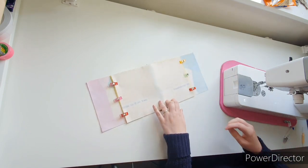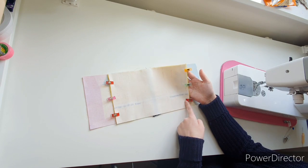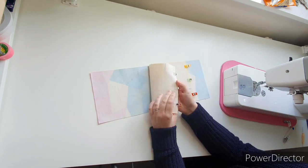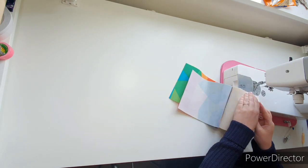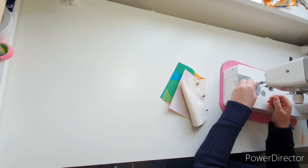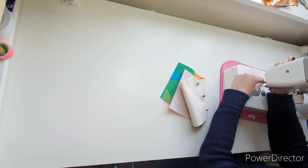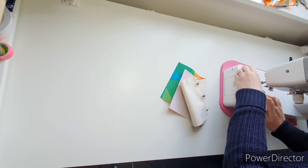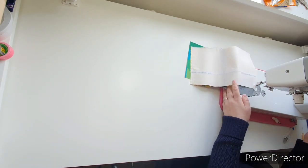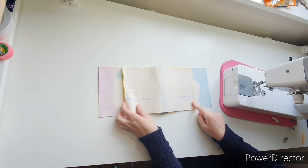So, if you're using pins, just make sure you're not pinning through this bit first. And then all we're going to do is sew these lining pieces together using a regular seam allowance. So I'll do it like this so that I can just fold all that out of the way and I know I'm not going to accidentally sew through anything. First, I just need to put my standard foot back on. So that's that sewn together.